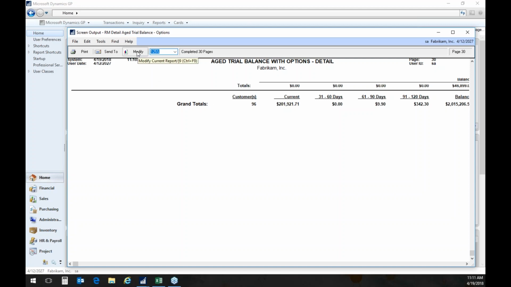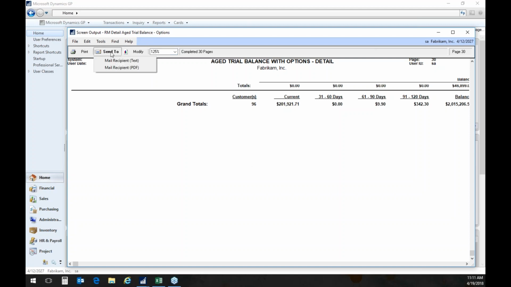So these are the older style reports, but we do have the ability to modify any report that comes up. If we have the security permissions available, we could click on the modify button, which would open the report writer, and of course you'd have to know what you wanted to do. But if there's things you want to take off a report, or some things you want to add, or you want to rearrange it, or move the columns around, that's where you do that.